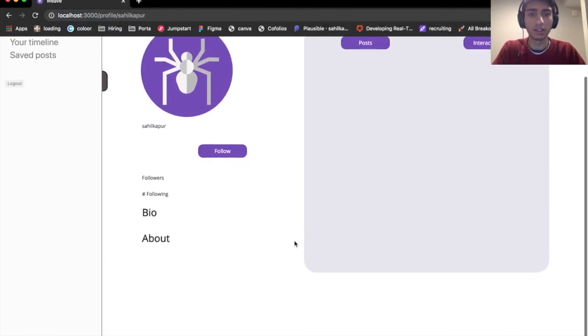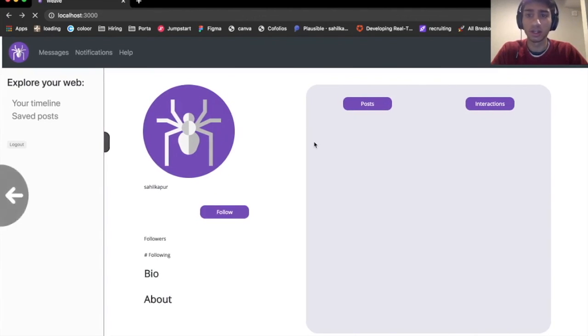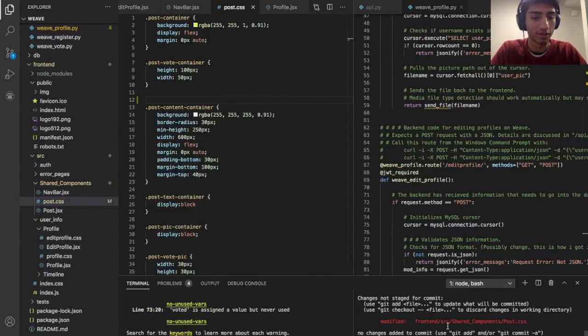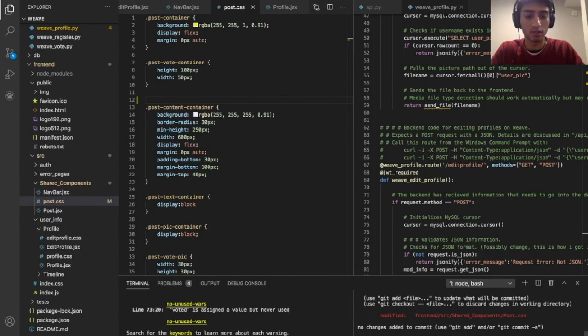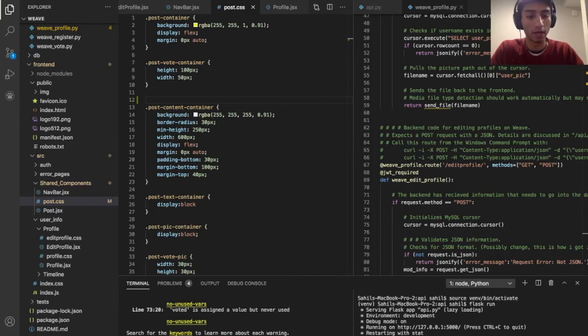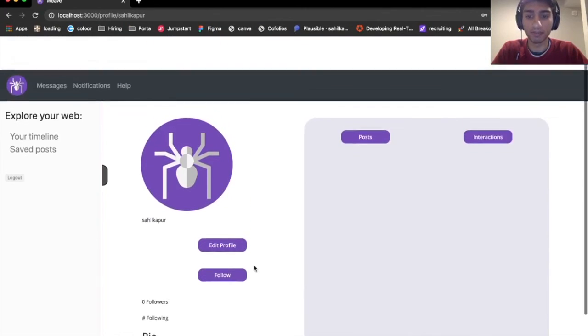All right. Yeah, so this is, I guess, the main page we're looking at, which is basically just our profile page with the profile picture and a list of our posts. I actually don't think I'm logged in. Sahil Kapoor and password. Oh yeah, servers aren't running. So cd API source venv bin activate. We're using Flask for the backend, which is a Python wrapper which allows us to host backend endpoints. So we just got that running, and I can log in.